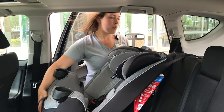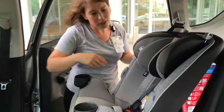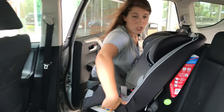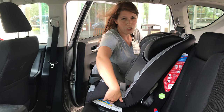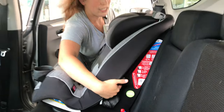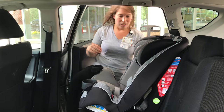So I'm going to throw that over the top, put my seat back, and I'm going to put my seat belt through. Now you've got a hole here, and you also have a hole down here. There is a belt path here for if your child is rear facing, and this is the belt path if your child is forward facing. So we're going to put the seat belt through here — it's really important that we don't get that wrong, that could be dangerous.